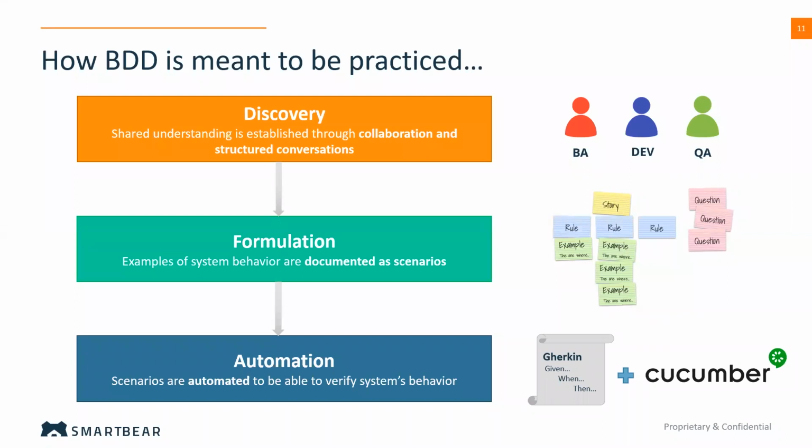And then finally, once the user scenarios are documented in a given way, these need to be automated such that they actually verify the system's behavior. There are a couple of tools here that are very common. One is a simple syntax called Gherkin, in a given-when-then format. It's very easy to use and simple to understand, and we'll talk a little more about Gherkin itself and why it's so great. And Cucumber to run those Gherkin tests. So you need a test runner. Cucumber does a great job of running those Gherkin scenarios and statements and creating very nice readable reports.